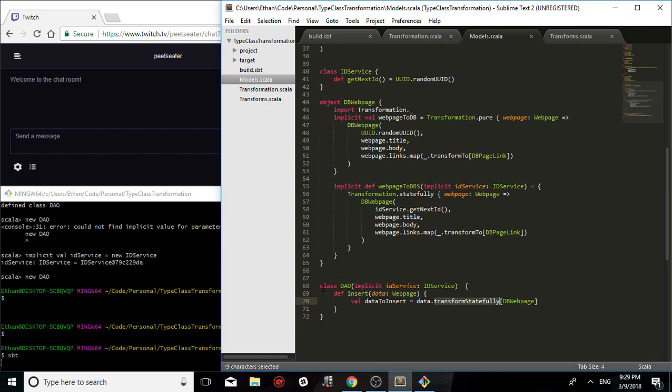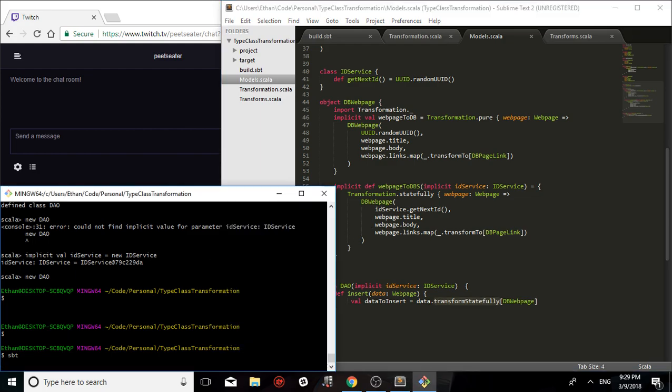it's now moved up, right? It's like this is one file, this is another, and all your implicit transformations are here, even though you needed an outside thing because it wasn't a pure transformation. You did it, right? You took that in as an implicit ID service, and so you've declared that, yeah, this needs to have that in order to do its job. But as long as you provide that, then you can call this transform statefully and it will work just fine.